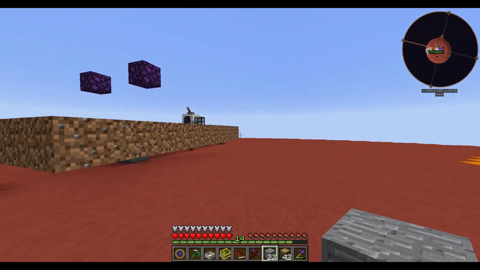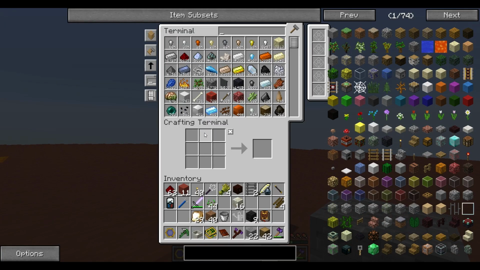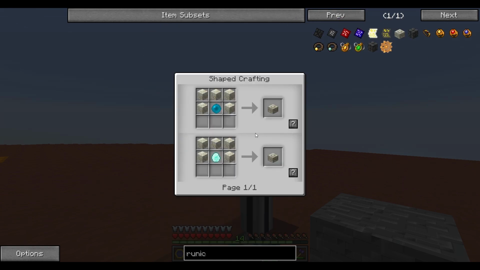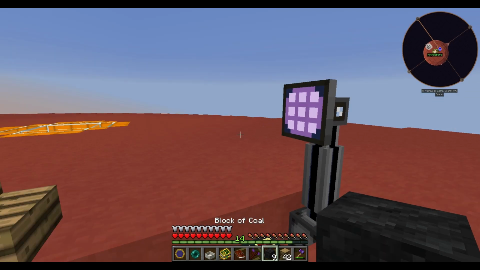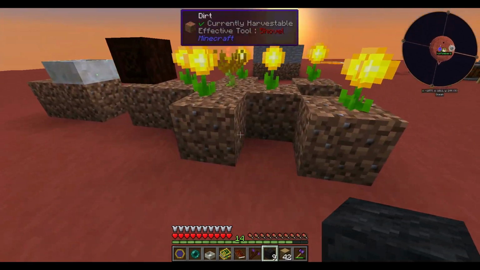In the meanwhile, I want to make myself a runic altar. I'm not quite sure exactly what I need for it, so let's find out. A runic altar requires either a mana pearl or a mana diamond, and we've actually got quite a bit of ender pearls from our farm. So I'll grab an ender pearl and take that with me, and I may not have enough mana for this, but we'll see.